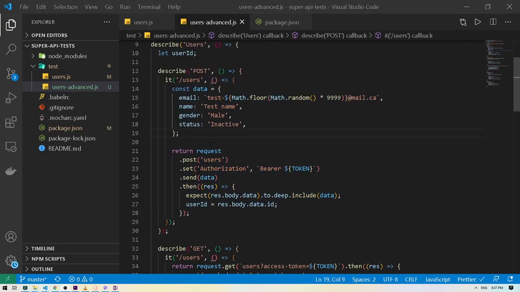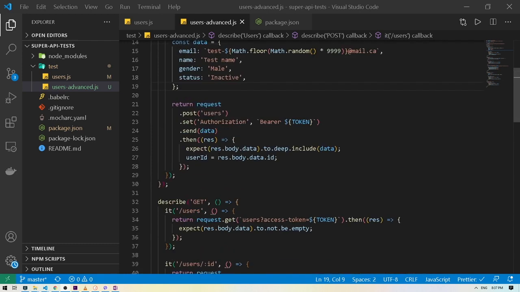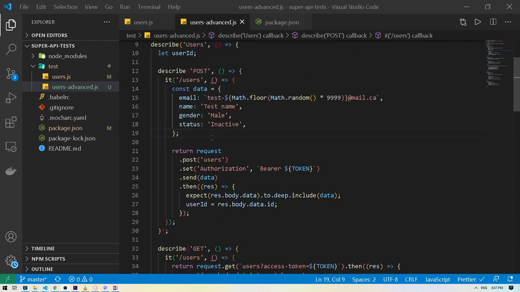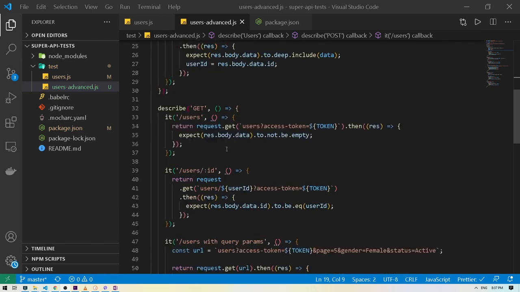So even if a post test fails, we know the other tests would fail too, but at least we understand that there's a dependency here. Compared to a test failing where we don't even know what happened because someone went in there and deleted our particular test ID in the test environment or the dev environment, right? That thing you cannot control, but at least here you can control. Your test would fail, you can come in here, fix this test, run all the other tests and see if it's working. So I think this is way more control and this is probably a better approach compared to the one we were doing.